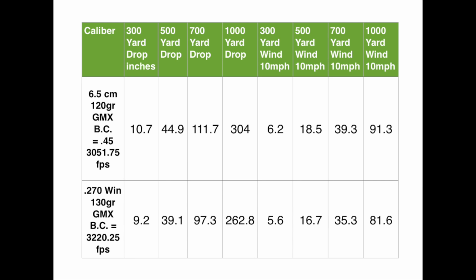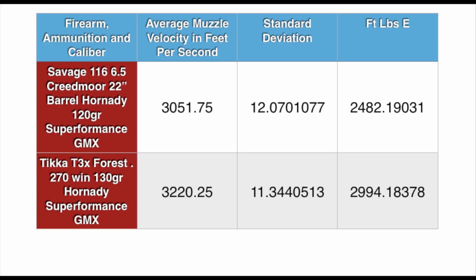What I thought was cool is that both the 270 and the 6.5 Creedmoor actually got the numbers they said they would on the box. It was about 25 degrees out, not too cold for Alaska, and very little humidity in the air, and very little wind, and we were at about 100 feet off of sea level where we were shooting. So, stay tuned for the penetration test.